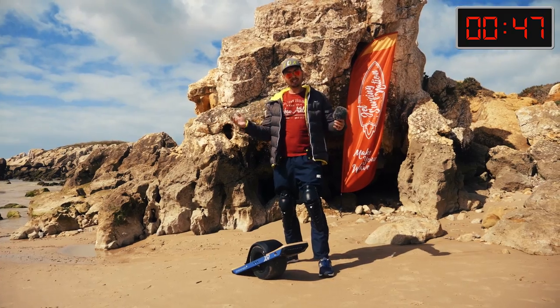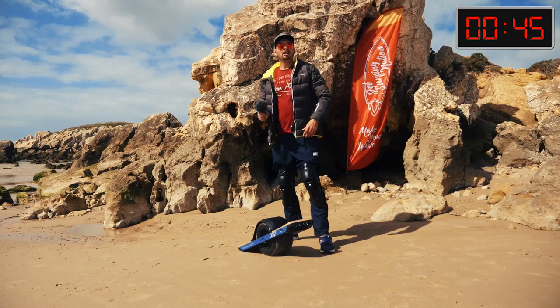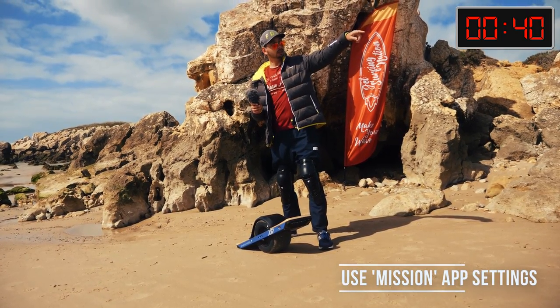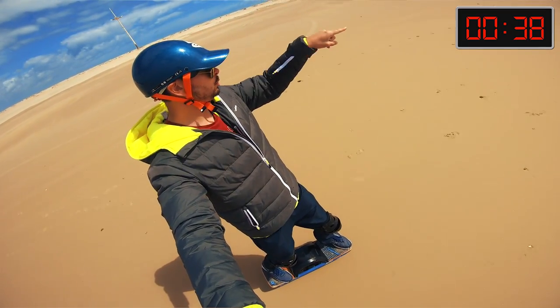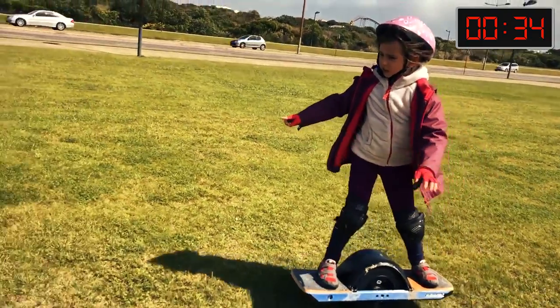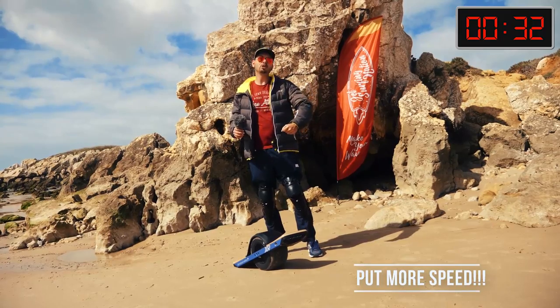And finally, when you feel comfortable, you're ready to go straight. Make sure you point your finger in the direction you're going to go and always look straight, never look down. And you have to put on some speed, guys. You have to commit, same like with the bicycle. If you go too slow, it's really hard to balance. So put in some gas.